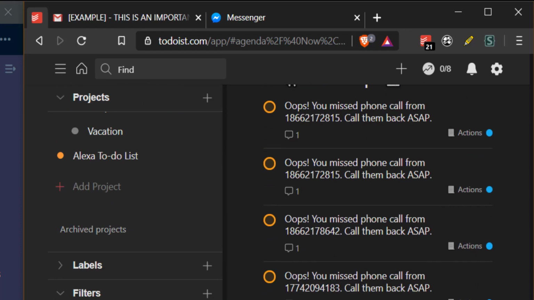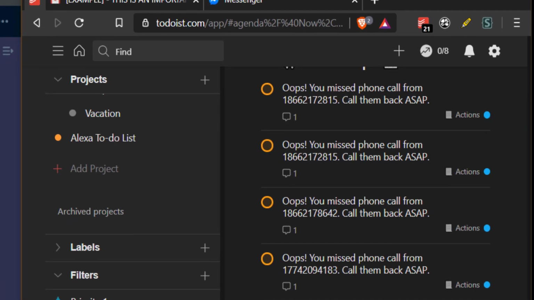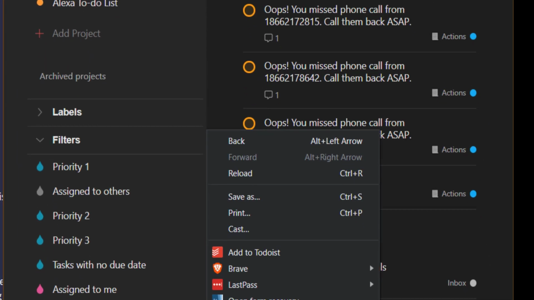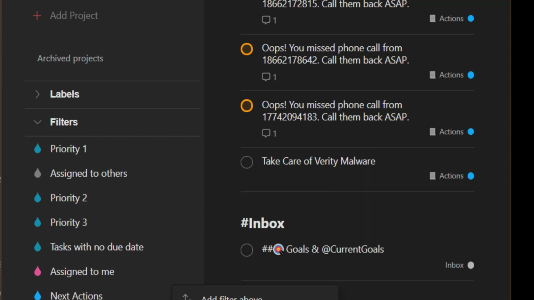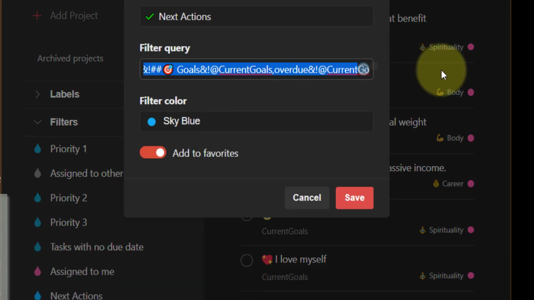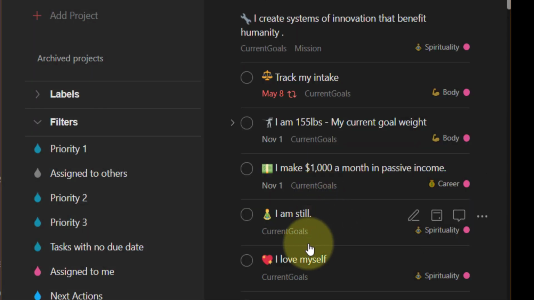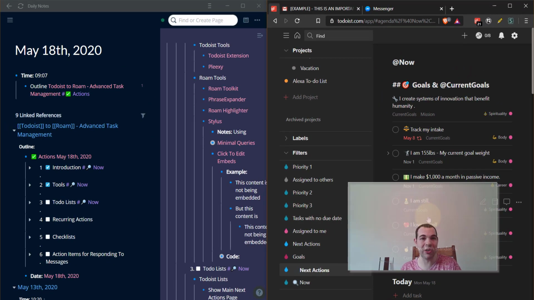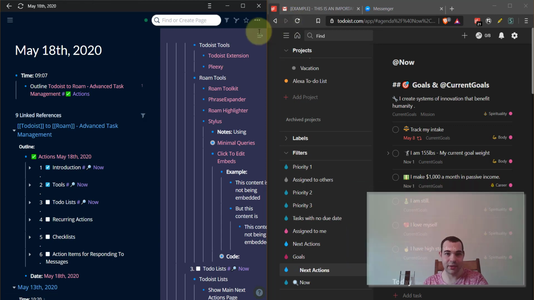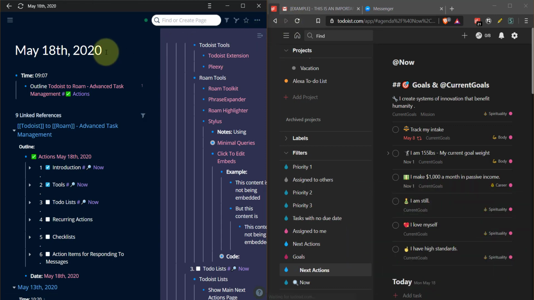So if you're wondering what that looks like in my filters, I'm going to just do this edit filter button. And you can see that there's this complex filter that's showing me all this data. Roam, I do the same way. Now, the one difference with Roam is that relative dates in queries in Roam only work on the daily notes page, which I am at right here, you can see. So I am on the daily notes page.